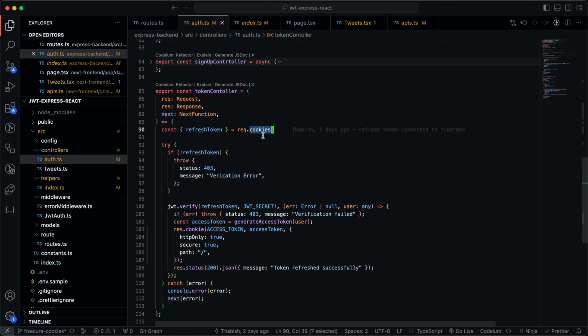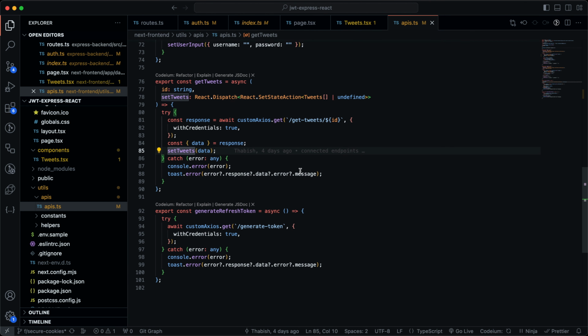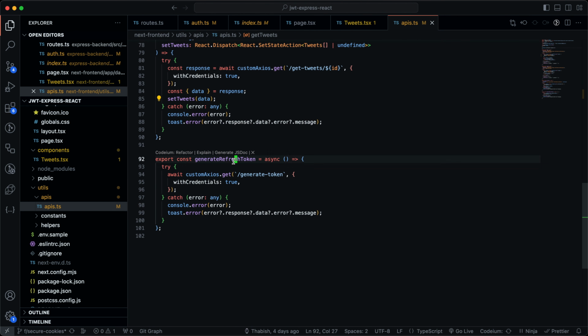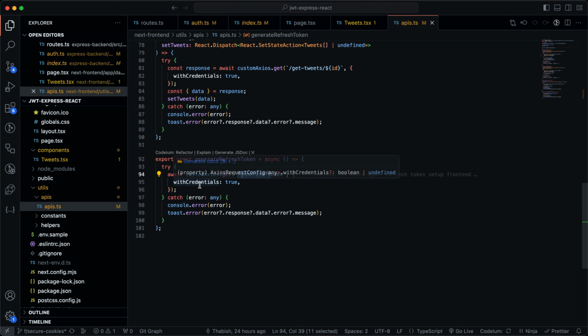And again, since we're using cookies in the routes, if I go to APIs, this is our front end. So in our front end, generate refresh token. Okay, so this is again hitting that route, generate token right here, the same thing. Because in that endpoint we need access to the cookie, again we have to provide this withCredentials true.